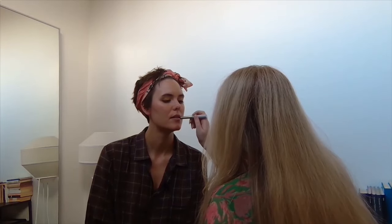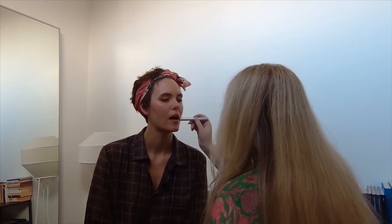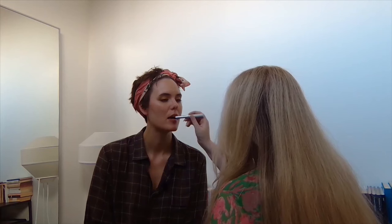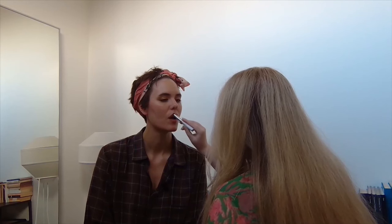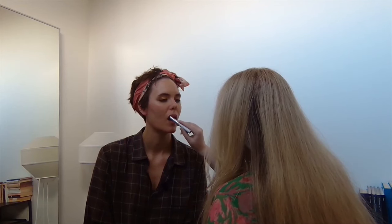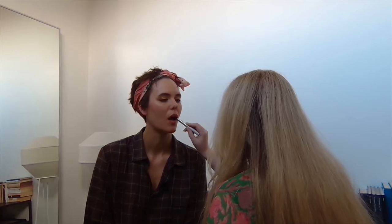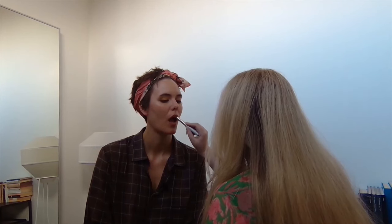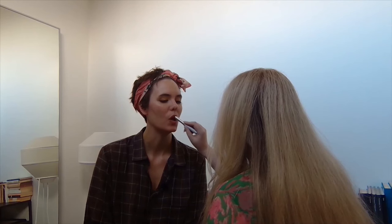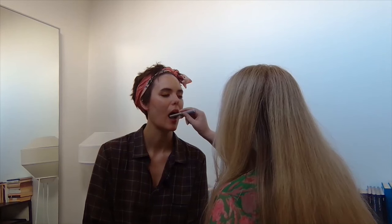And this brings out, you've got naturally quite pink lips anyway, and this just really brings out that natural pink. It doesn't even really look like lipstick. It just looks like you've got this beautiful sheen to your lips. Can you open a bit wider?